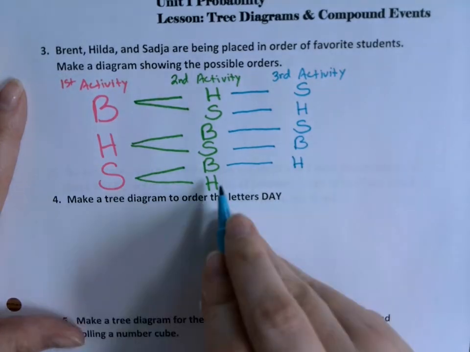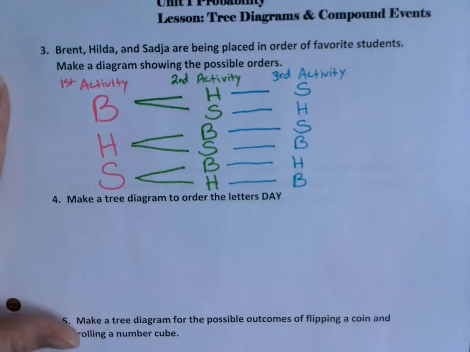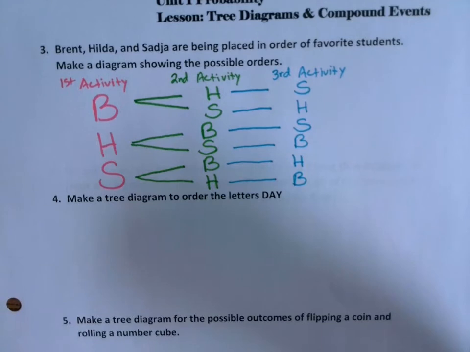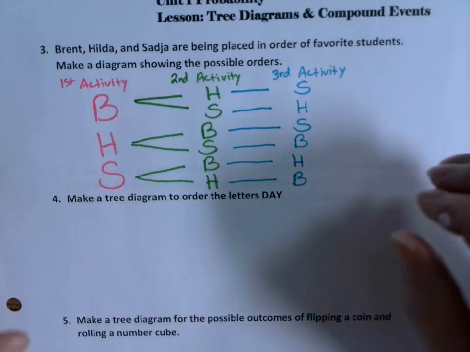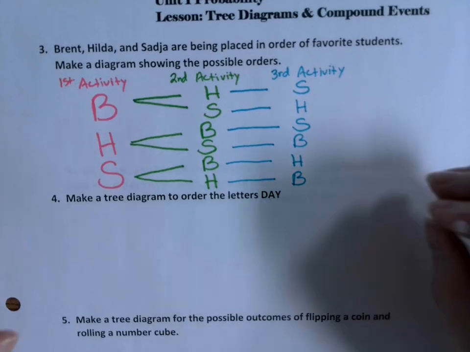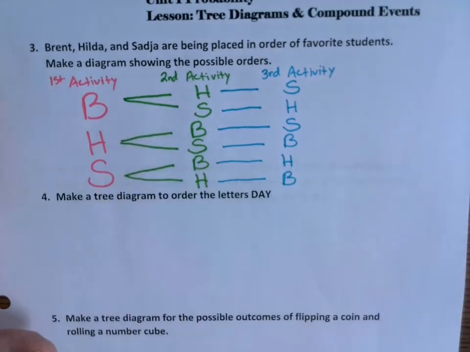So this is a mapping for a dependent situation. The first map was independent. The second map that we're building is a dependent situation. Once your first outcome happens, you cannot have it again, so it's been removed from the situation. Okay, and like always, we want to go ahead and build our sample space.